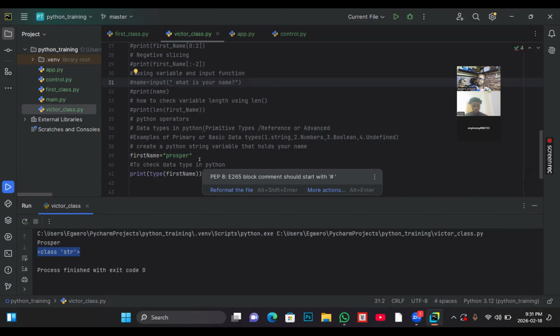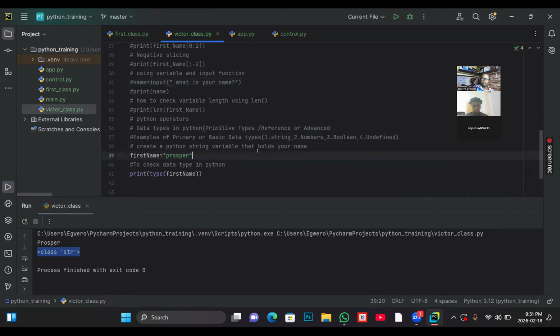Data type constructors are the inbuilt functions that have been developed within the program to introduce different data types. For example, if not that Python is a dynamically typed programming language that figures out the type of value or data you are storing in a variable, the way I would have written it, like this first name now, if I want to use its constructor, so I will say what?